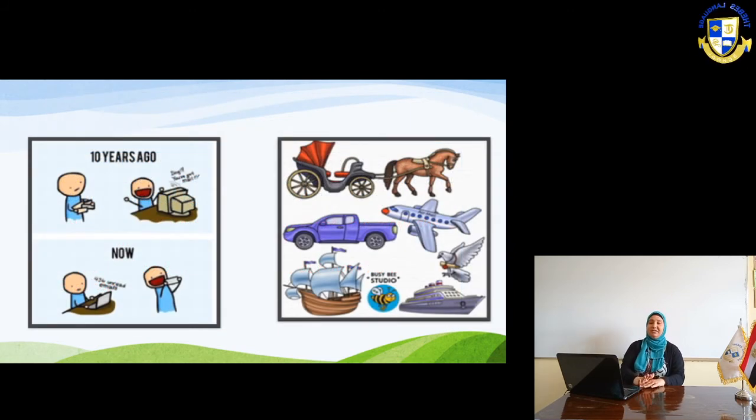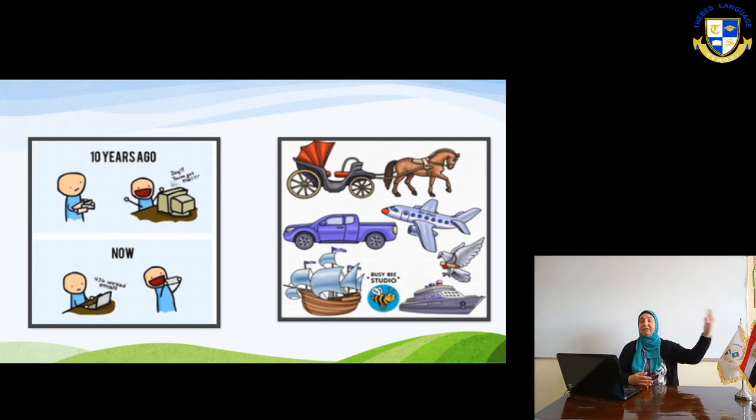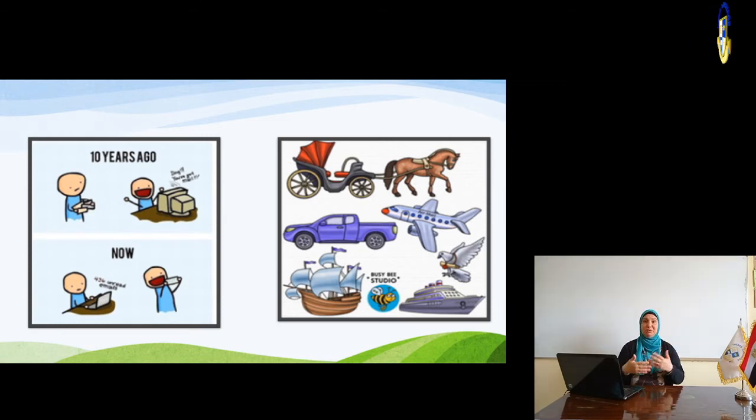If you look at the pictures in front of you, you will see the difference between then and now, or in the past and now. Look at the first picture, it's 10 years ago. 10 years ago, we used only computers, the PCs. We didn't have laptops like now. And of course, you can differentiate between computers and laptops. Nowadays, we use very small devices like smartphones and laptops. So we used to have computers in the past, but now we have laptops and smartphones. We can do anything on them.